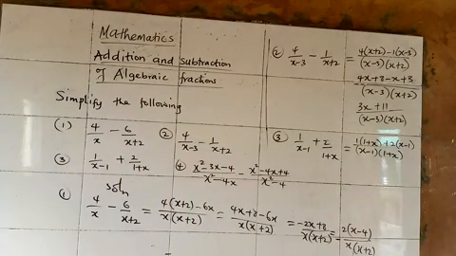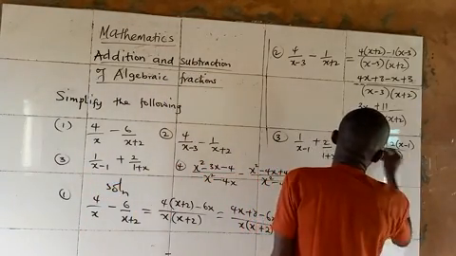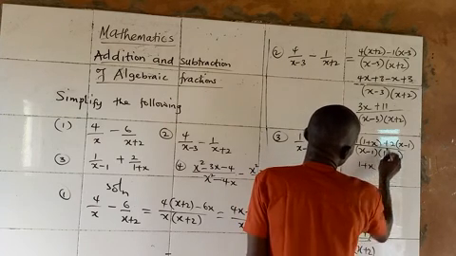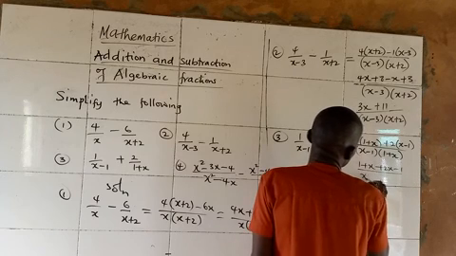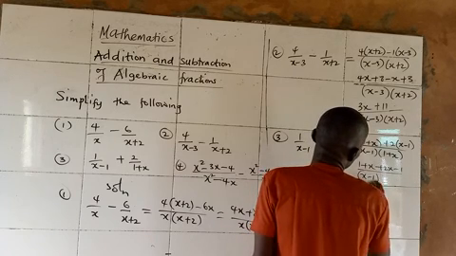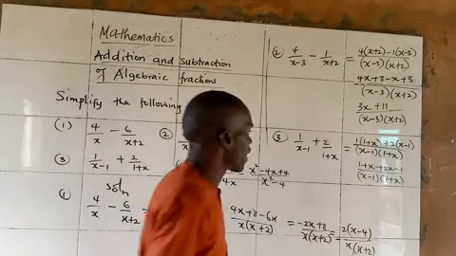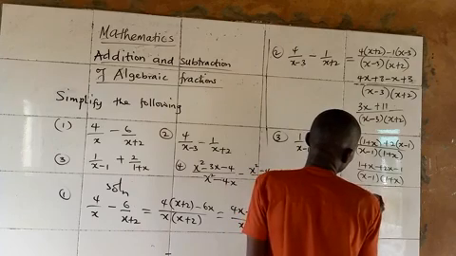Now, for what we have there, what can we do? We can now open the bracket, which is the numerator. If you want to open everything, it's going to give us the same thing. Let's open the power of 2s minus 1 all over s minus 1 and also 1 plus x. That is what we have there. Now, in this case, I can simplify the 1 up. s plus 2s is 3s.